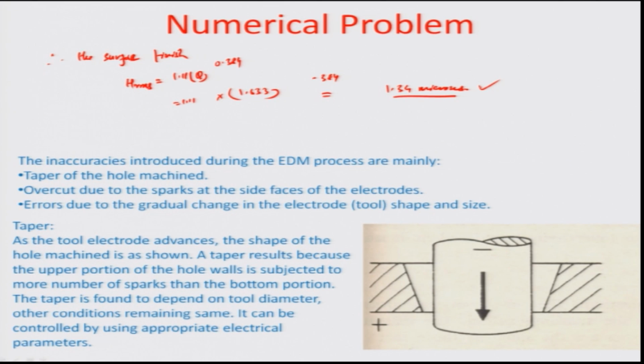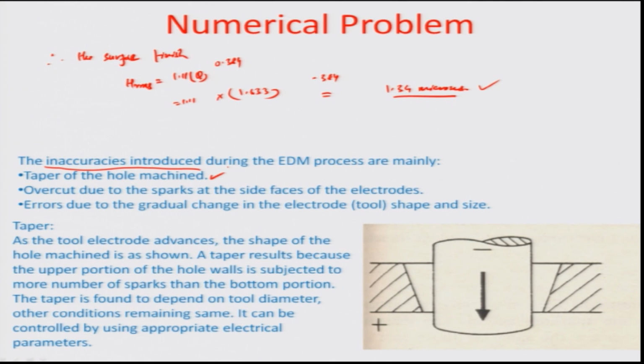The other issues which are important for me to mention here about EDM are the different inaccuracies which are introduced because of the way that the EDM process happens. There are mainly 3 different inaccuracies, or kinds of inaccurate machining, introduced because of the way that EDM is done. One of them is hole tapering. So, basically whenever you are doing a through drilling using an ED drill system, there is always a possibility of formation of a tapered hole.